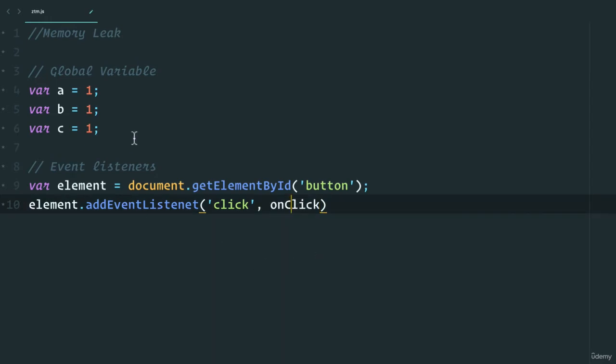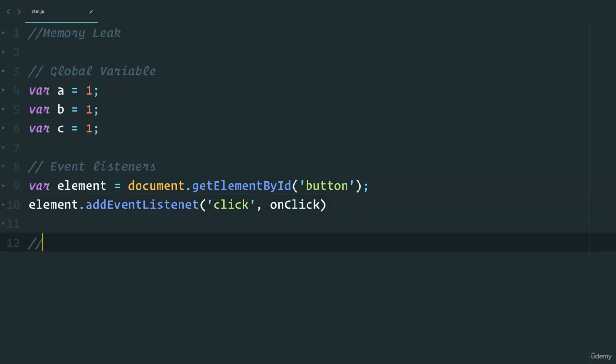Now, this is one of the most common ways to leak memory, and that is you add these event listeners and you never remove them when you don't need them. So you keep adding event listeners, and because they're just there in the background, you forget about them, and next thing you know, you create a memory leak. This happens a lot, especially if you go back and forth between single page applications, where you're not removing the event listeners off the page, and as the user goes back and forth, the memory keeps increasing more and more as more event listeners are added.